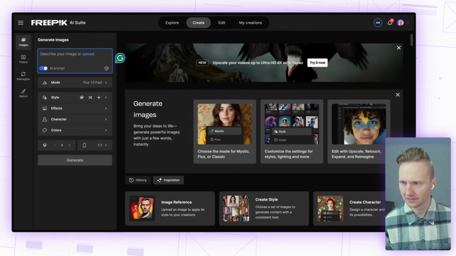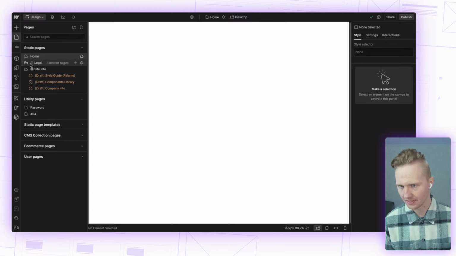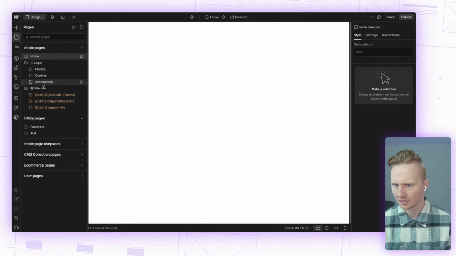So there are some things that I usually do for this starter template. I delete the homepage, and then I create some pages that I know that I will use.